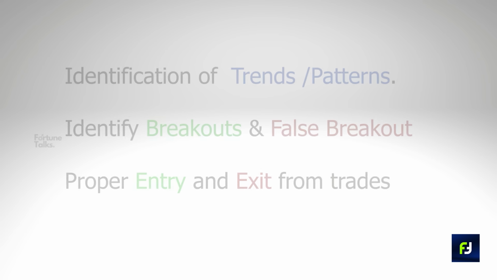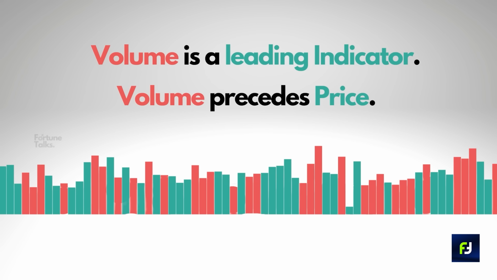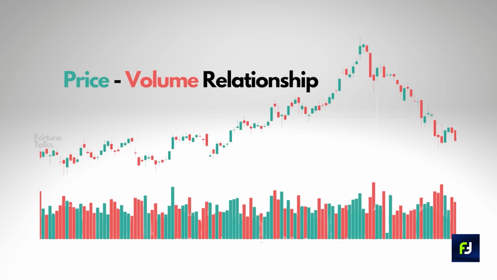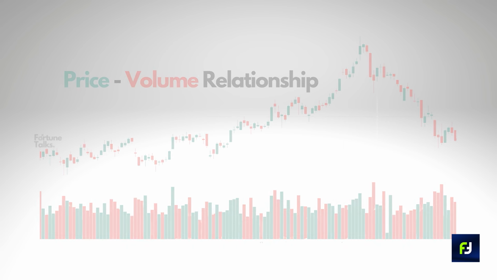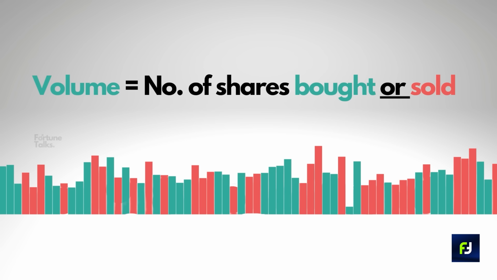volume is a necessity. As you may know, volume is a leading indicator, which means that it precedes the prices. Or simply, before something happens in the price, the volume will show the changes beforehand. So our duty as a trader is to find the relationship between the price and volume so as to get an edge over the market or even to predict the market moves beforehand. So let's hop in right away without wasting any time. Basically, volumes indicate how many shares are bought and sold over a given period of time.